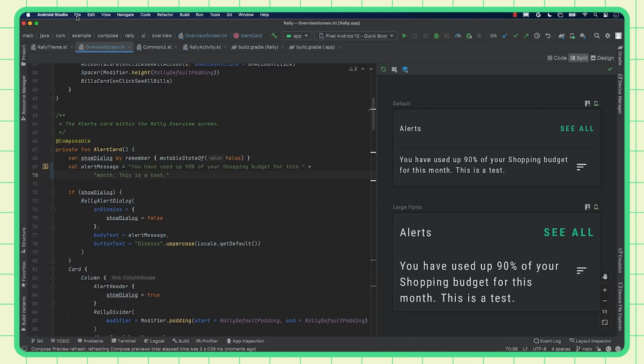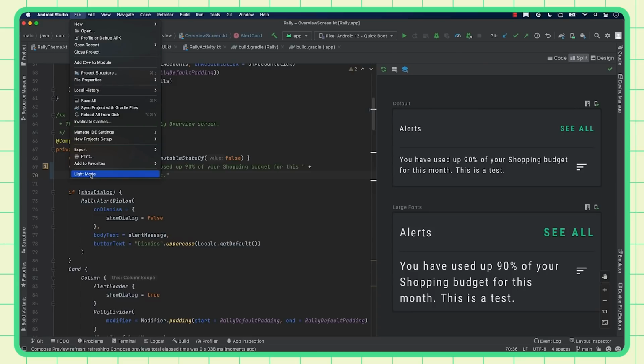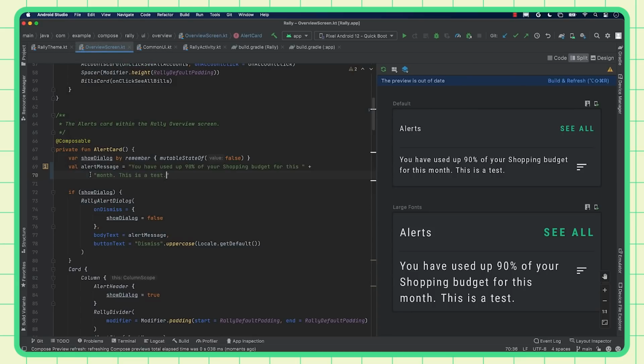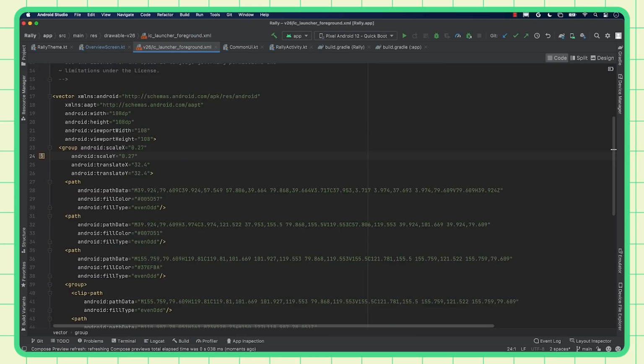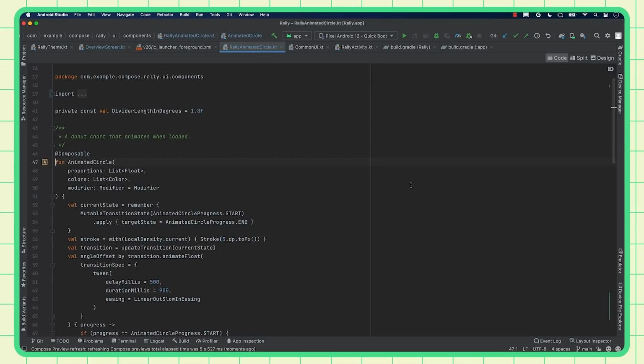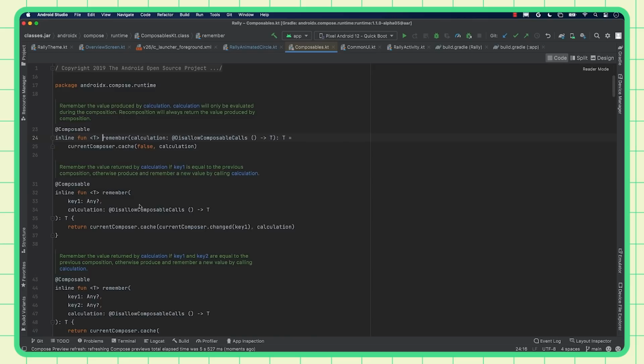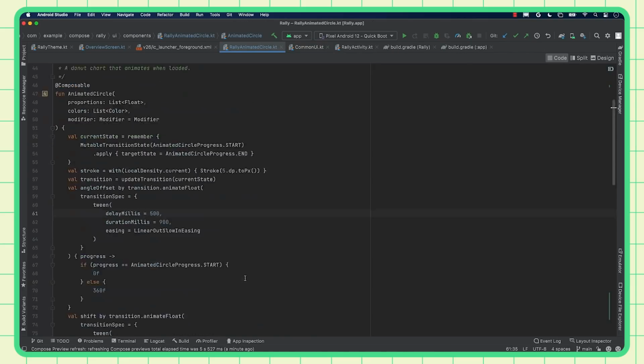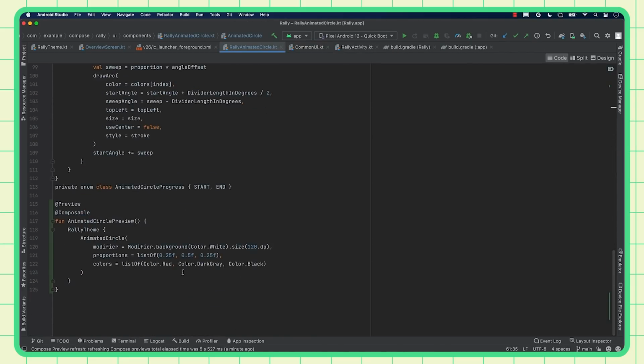Now, if I enter light mode, and this is built on top of IntelliJ's power save mode, you can see that we now basically do not keep the UI up to date. And in fact, if I were to open up another file, you can see this is an XML file. We don't default to showing the split as we normally do. We just show you the source file. This is another Kotlin file, and in light mode, as you can see, it is not doing all the normal expensive editor validation that it normally does. You still can use go-to-declaration and basic editor features like that, but it's not running on-the-fly validation, which of course uses a lot of resources.